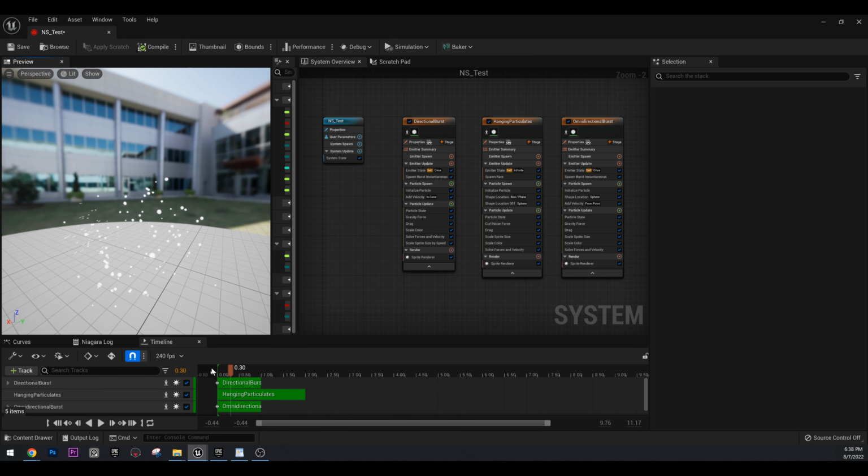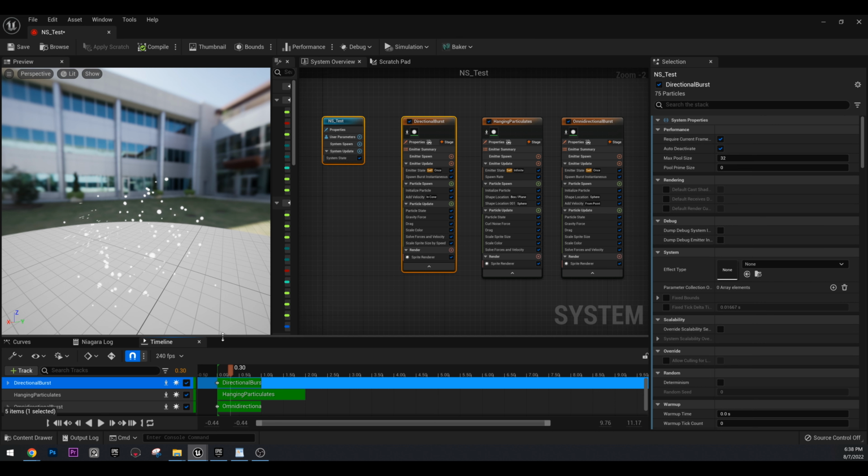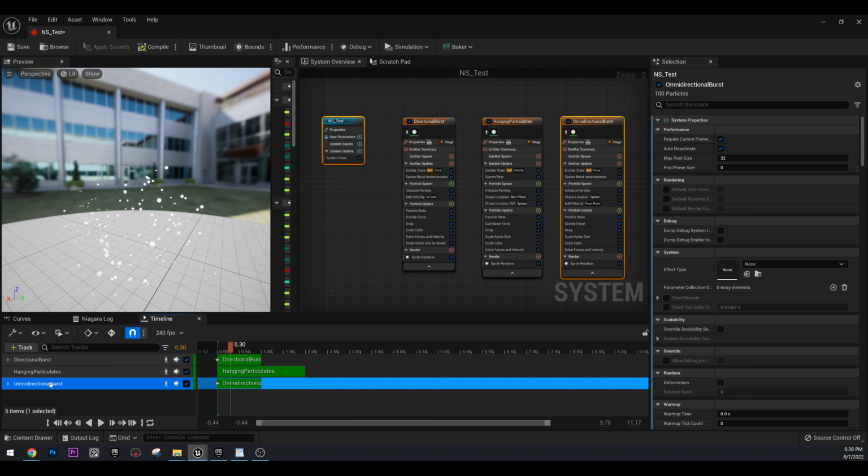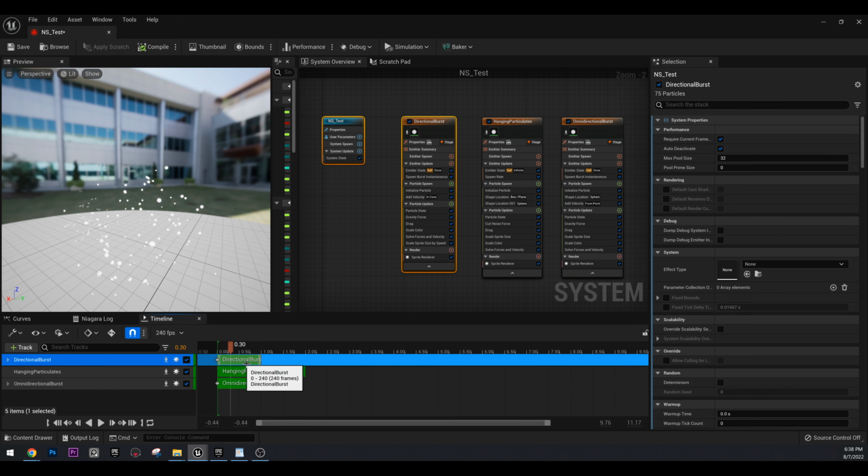We saw that we have this timeline here, which is very obvious if you have used any other software, but next to it is our list of emitters. So here is our track and we have different emitters. For example, if I select this emitter here, which is the directional burst, we will see the amount of time that this emitter is alive.